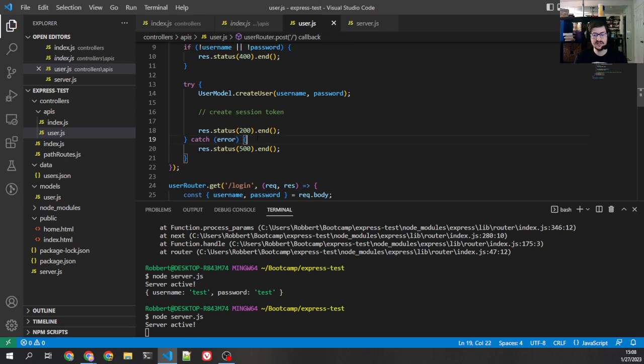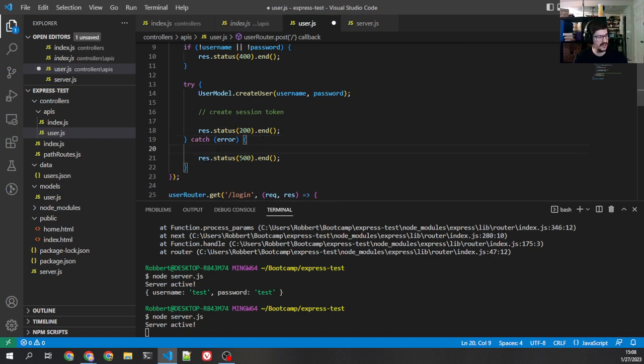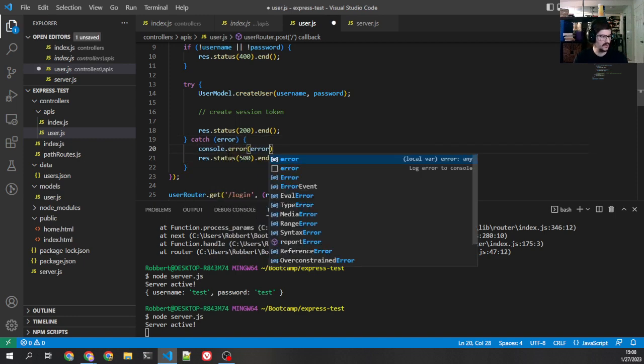And see, here is another thing. This is not necessarily an error in your server, but it's a problem that keeps you from figuring out what went wrong. This is called swallowing the error. This error message here, it disappeared. We got this catch, we sent a 500 up, but because we never console logged that error or logged it in any way, we don't know what it was. And that's not very useful when you're trying to debug what's going on. So to fix that, console log that error.